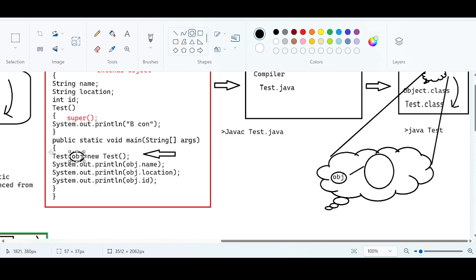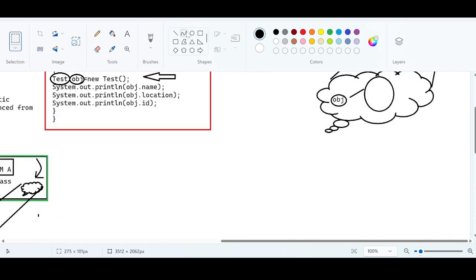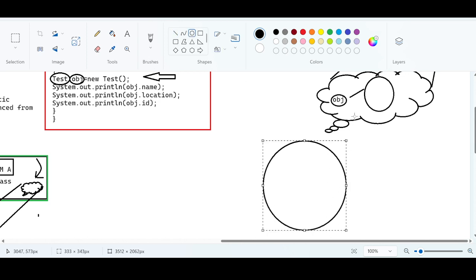Obj is of Test class type. So it is responsible for allocating the memory for all the instance variables inside the Test.class file. Let me also maximize this object for better visibility.